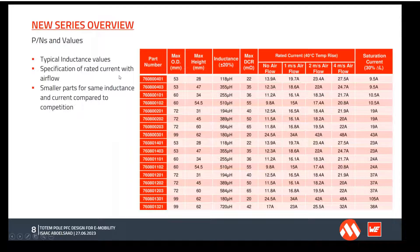Here are the standard parts with size, rated current, and saturation current for each. Measurements were done without airflow and with airflow, showing improvement in rated current using airflow. For the same inductance value, the saturation current varies — for example, 23 amps versus 9.5 amps — because different core materials are used, which is why the saturation current changes for the same inductance value. The size of these parts is relatively smaller compared to competing parts, and with no minimum order quantity they are very attractive for new designs.